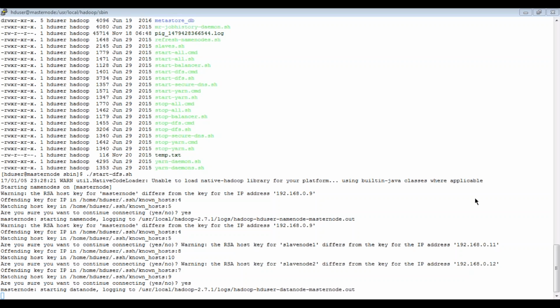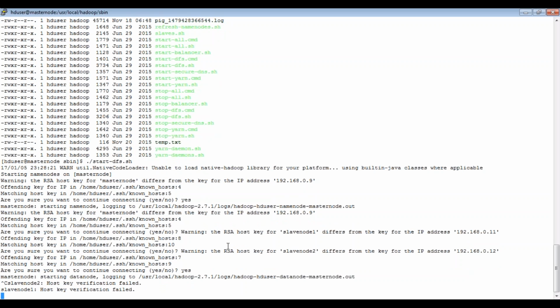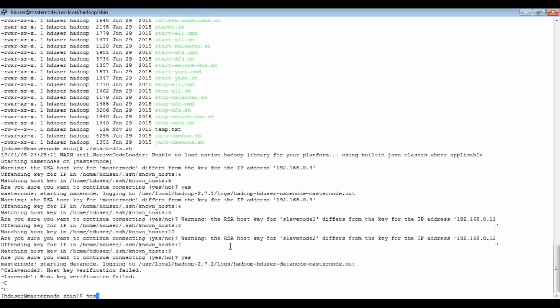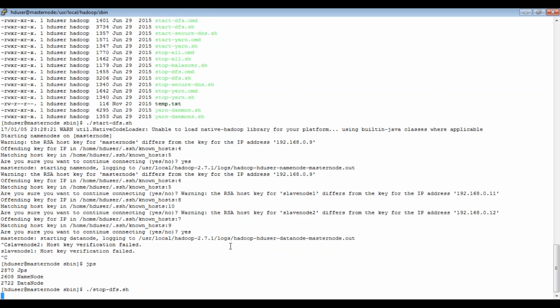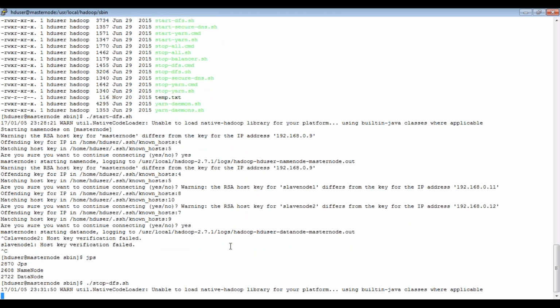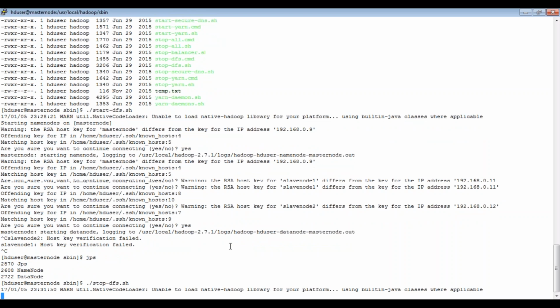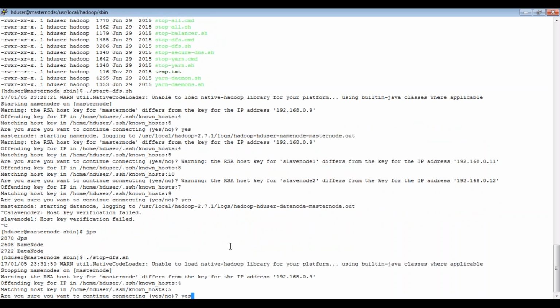Let's go ahead and kill this one and see what is being done here. So I'm going to kill the process. Now let's see what all I've started. You can see the name node and data node I have started. Let's go ahead and stop them, because the RSA key needs to be deleted. Probably you are not going to see this issue the first time when you're doing it, but it's okay. It's a lesson, so let's go ahead and see that.